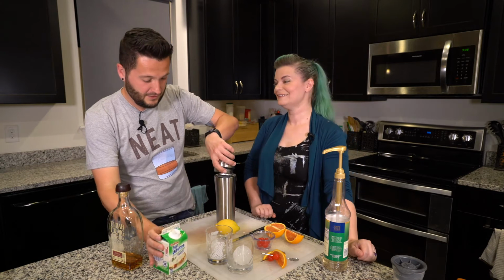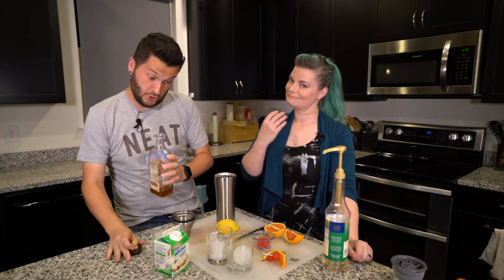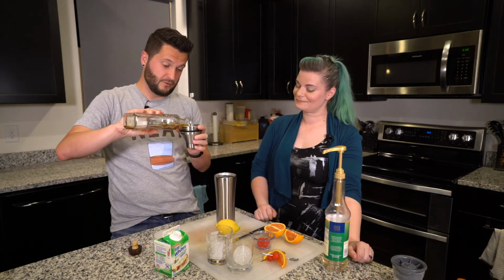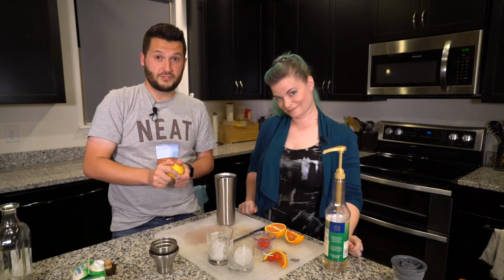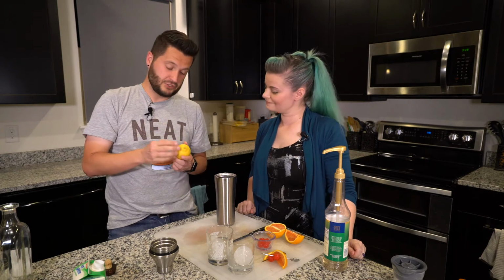So helpful. Okay, 2 ounces of bourbon per drink. We're doing 2 drinks, so we're going up to 4. Just enough. There goes the Elijah Craig. Then you're gonna do, remember, 3/4 ounce of lemon juice.